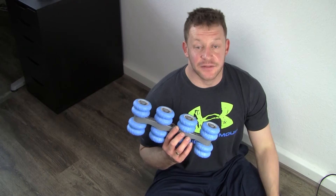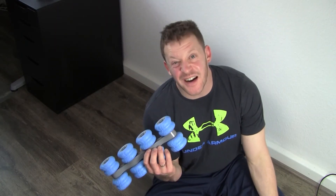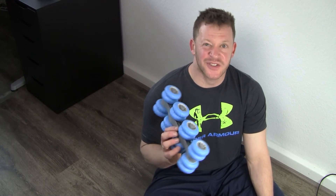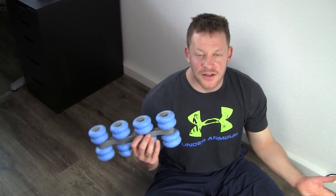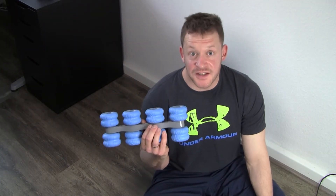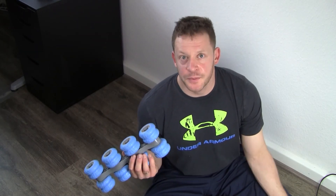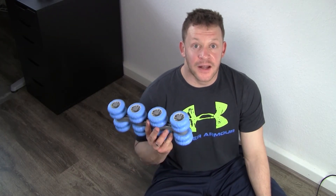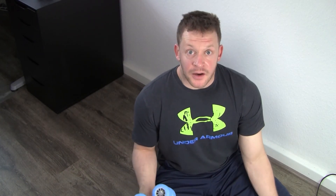For 130 bucks, you can buy all the foam rollers, massage balls, or anything else in the world — or you can actually just get a proper massage if you so desire. In terms of value it just doesn't deliver. In terms of what it does, it kind of works, but not really. It's a good idea, but the execution and the single dimension of what you can do with it just doesn't work for me. As someone who considers himself an athlete, it doesn't really add much to my post-workout recovery. I would rather use a foam roller since it's more versatile, cheaper, easy to take with you, lighter, and overall a better tool for taking care of your body.